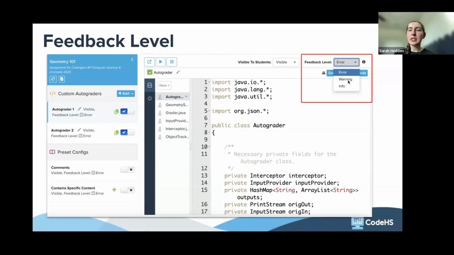So, for example, if you want to show your students that they should include comments or make sure they have semicolons after every line of their JavaScript code, maybe you want to set that to warning so that the student will have an indication that this is what's expected of them. But if they miss a semicolon somewhere or they don't include a comment, then they can still submit the assignment and not have to worry about going through and fixing everything before submitting it. So it's really just what you want your students to have the freedom to do or not do before they submit the assignment.